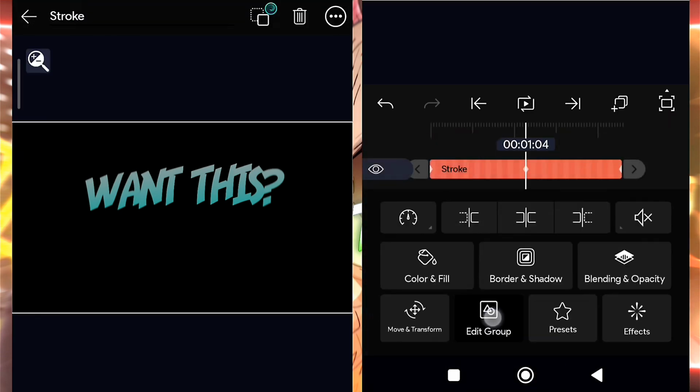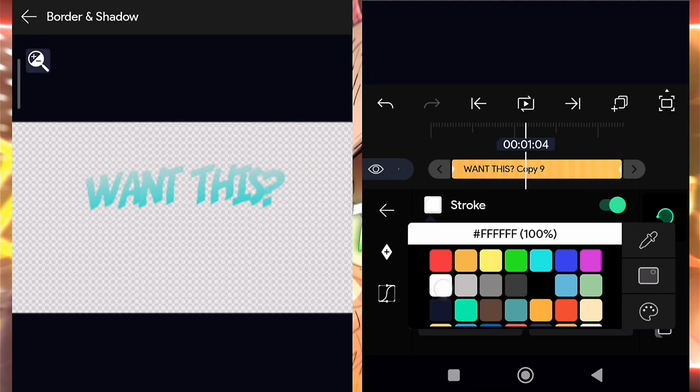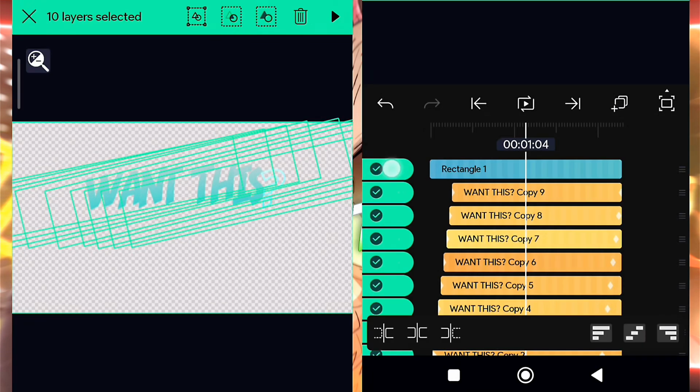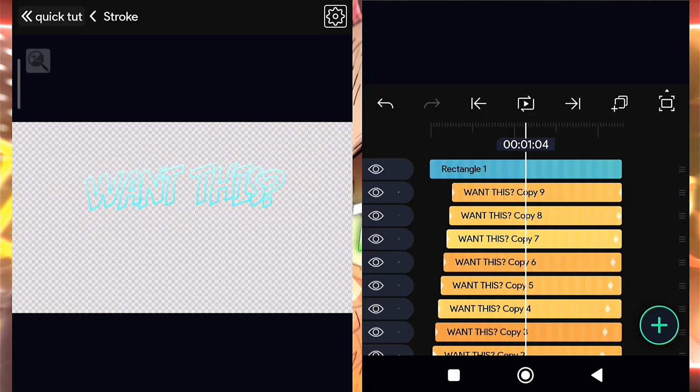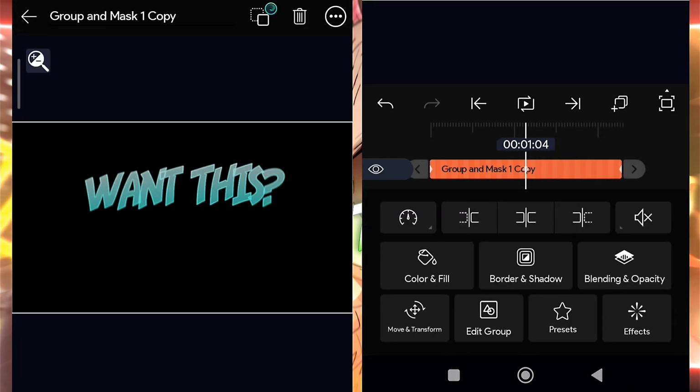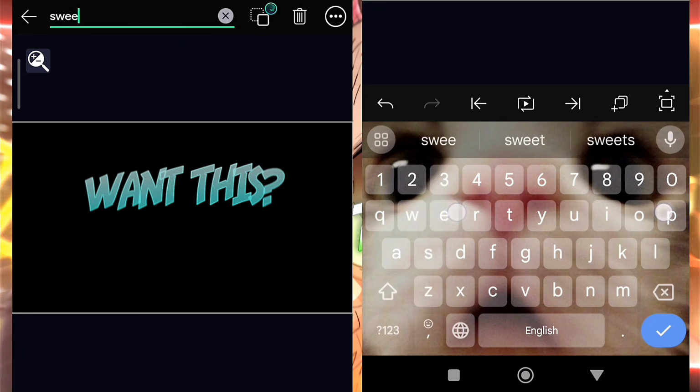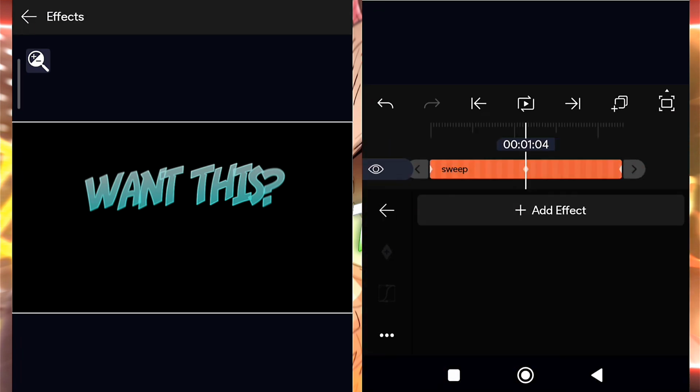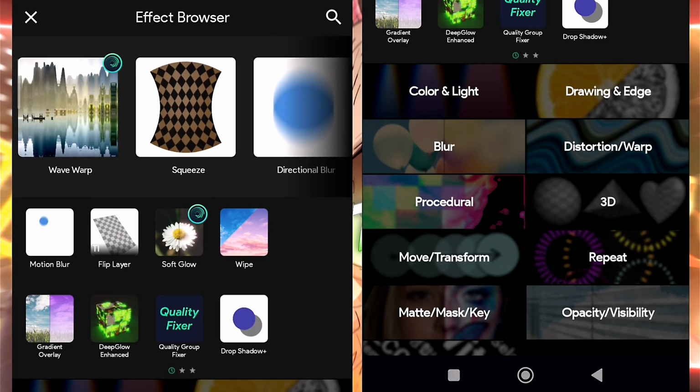Here I'm applying stroke for all text, so I am copying one layer style and pasting them for other text. Make sure you choose what property you paste. For stroke you need to paste both color and fill option and stroke option. This way you can save time instead of manually doing it for each letter.